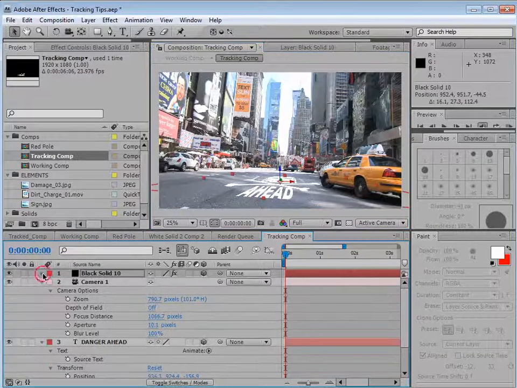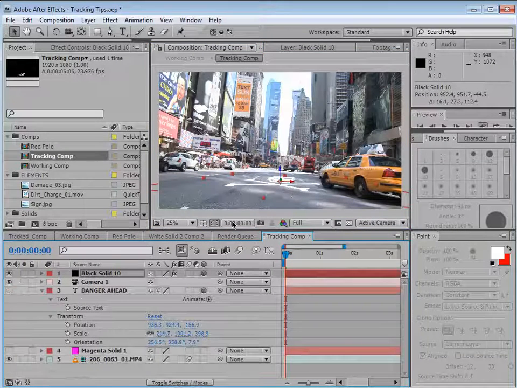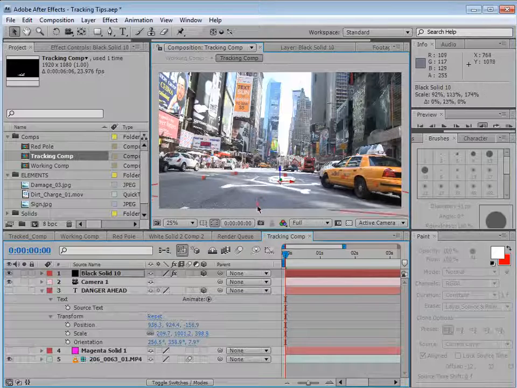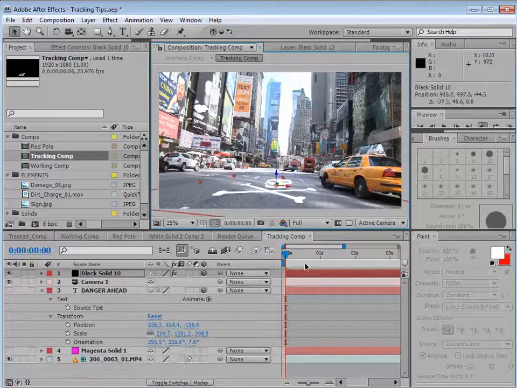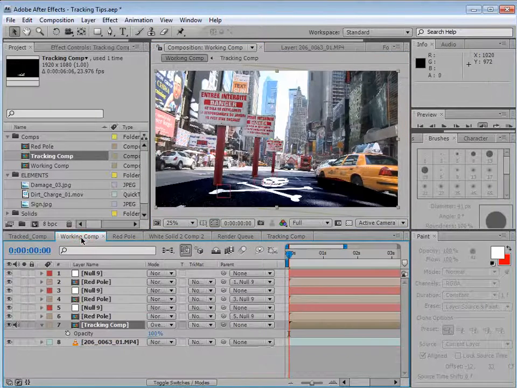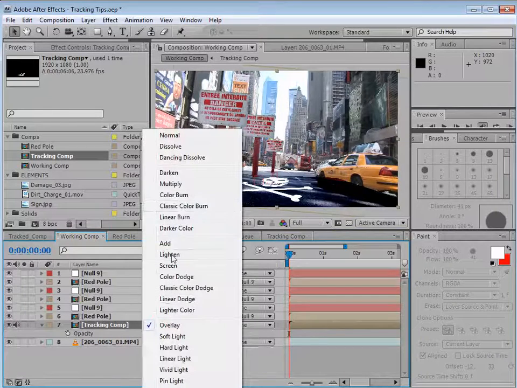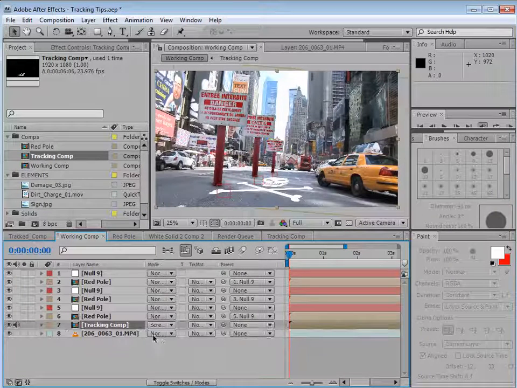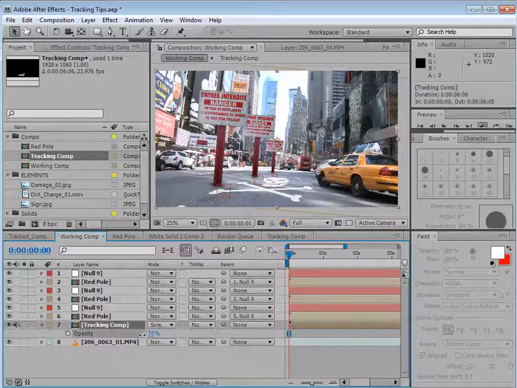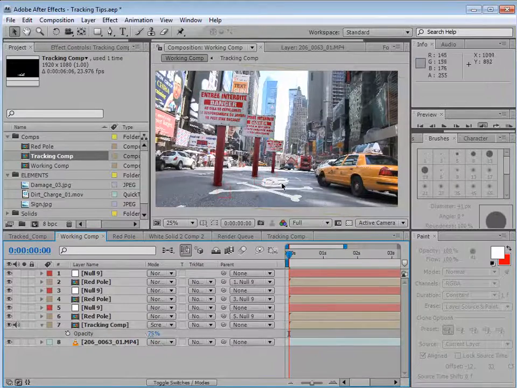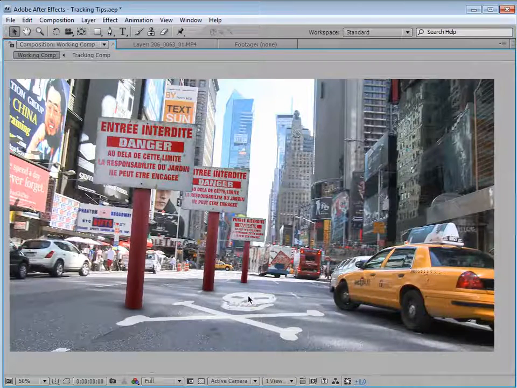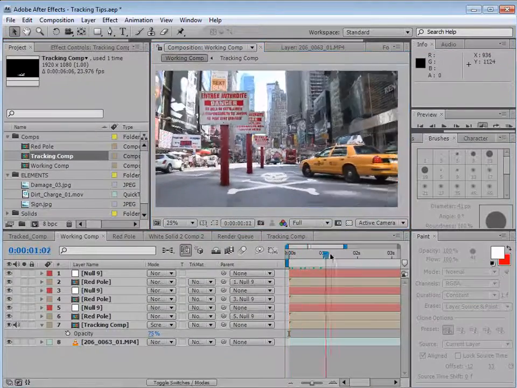I mean, with a big old skull like this, we don't really need to say danger, do we? I didn't think so. Put that right there. Come back over here. We'll set this to screen. Maybe lower the opacity a little bit. And I say we're looking pretty good. I mean, the blood on the teeth, I think that really sells it for sure.